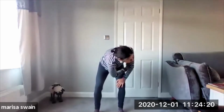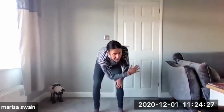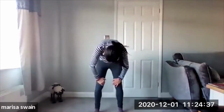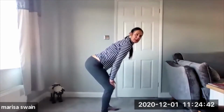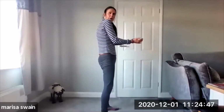And then let's do that on the other side. So I come down, lace it through, keep that elbow bent at 90 degrees, take it up, and then look up towards the elbow. So I'm rotating through the midsection of my spine. Yeah? The part of our back that doesn't get much rotation kind of fuses together, holds everything together. Back into your cat stretch one more time, through into your cow, and then bring it up to the top. So we never come up like a board. We always come up vertebrae by vertebrae until you come up to the top.